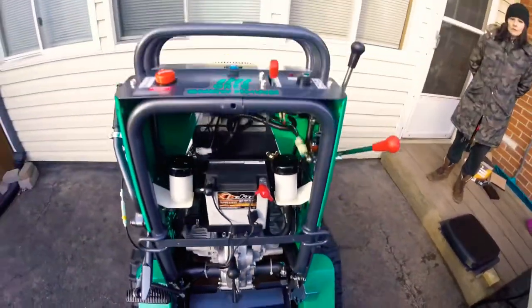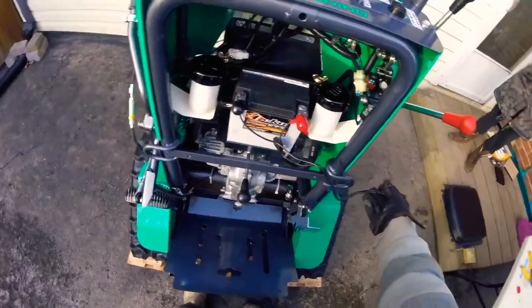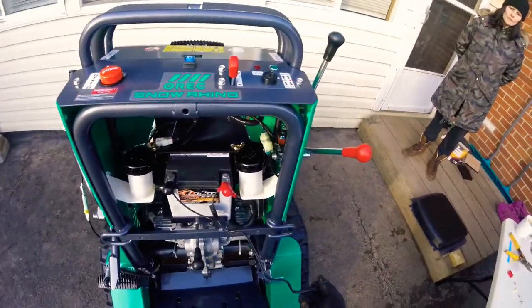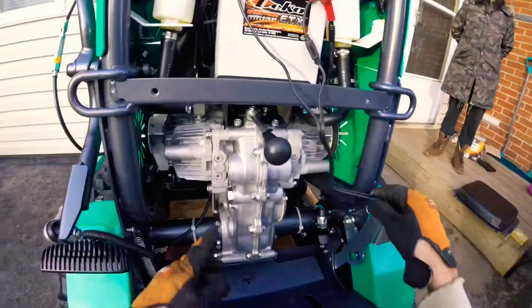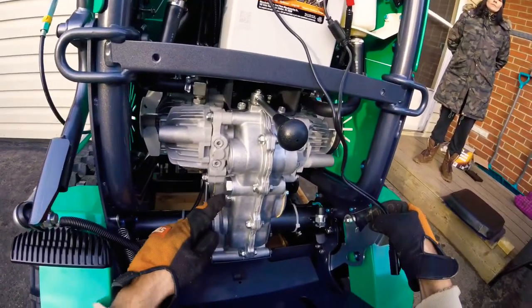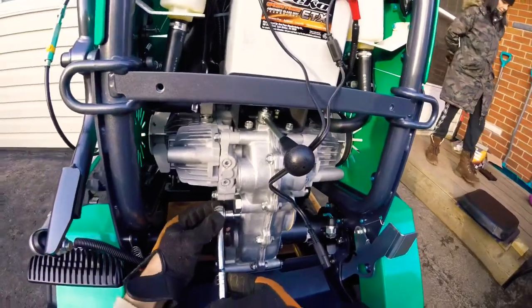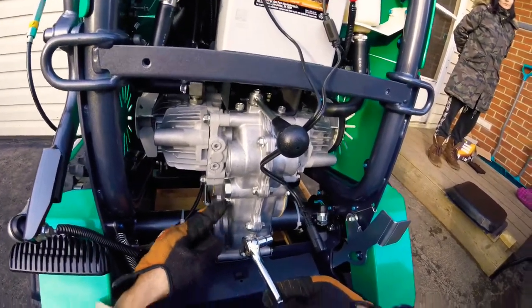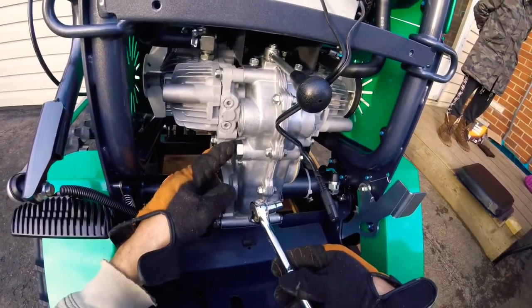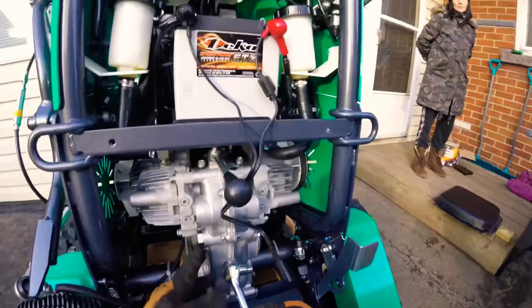All right, we're all hooked up, got the battery tender cord hooked up. We can put this back together because I think we're done in here. Oh yeah, you're supposed to go down here and check the gear oil. This is your screw right here — just take your 10 mil socket and loosen it. If a little bit of gear oil drains out then you're good. If nothing comes out then you need to fill it back up and put some more in there. I did that, it dripped out a little bit, so I'm good. Put that back — good to go.